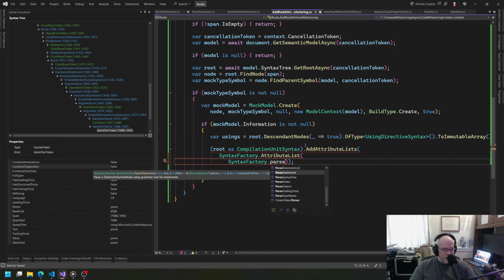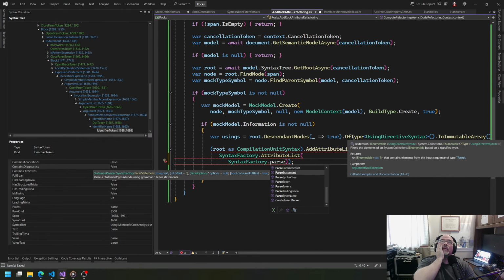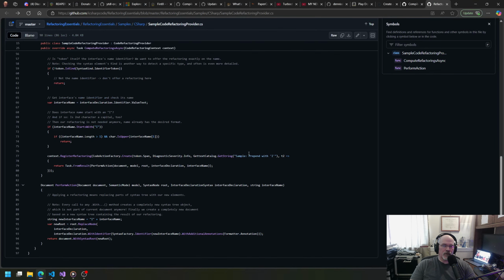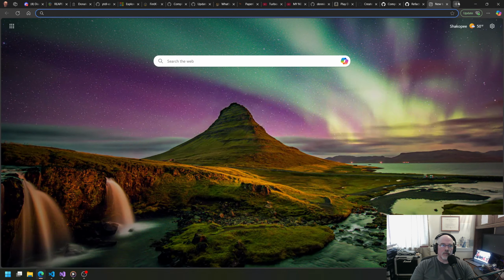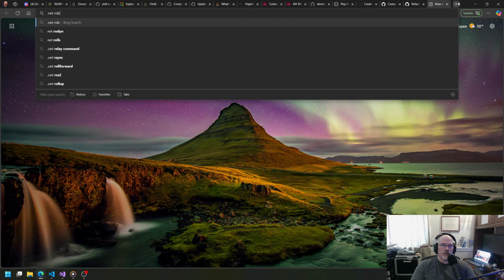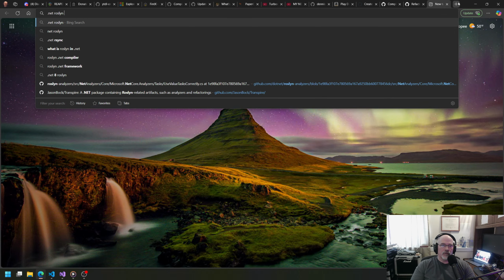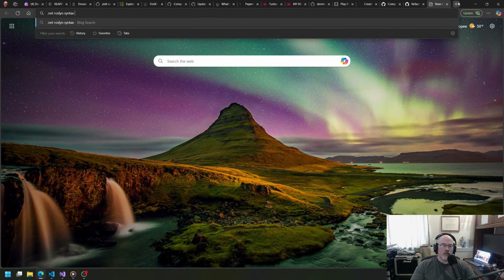What is that tool? There's a tool out there. It's written by, I think his name is... I haven't used it in so long and I forget what it is, but it's not a syntax visualizer. .NET Roslyn syntax generator.